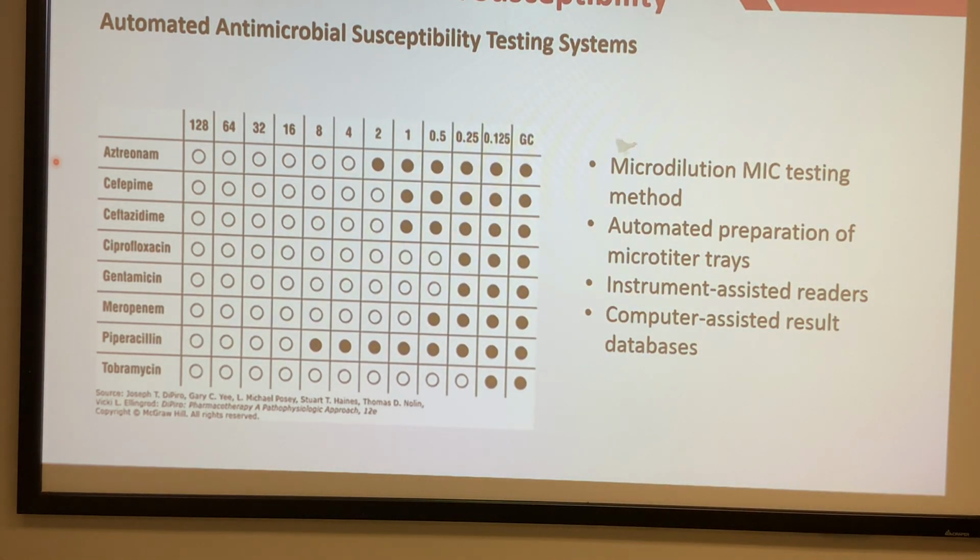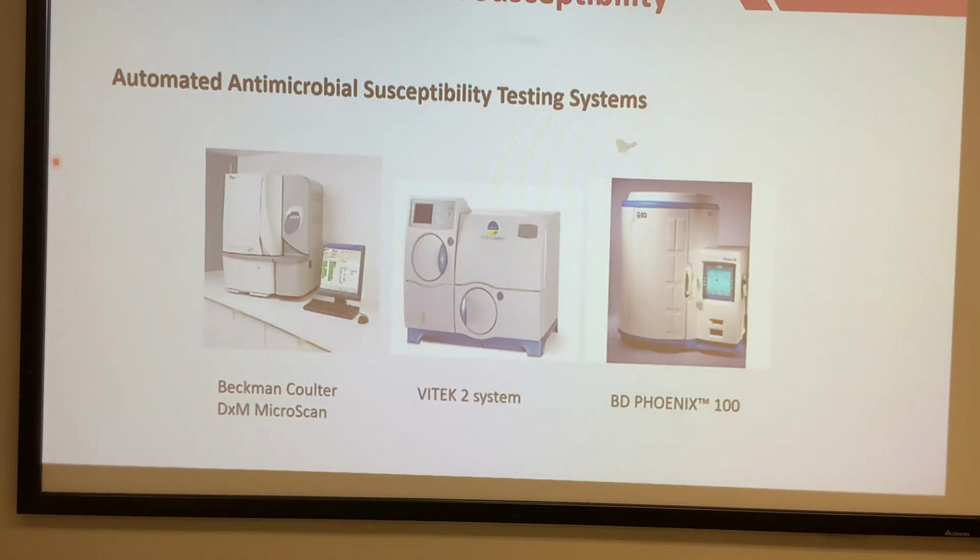Okay, so all of this is about saving you manual work and also making sure it's standardized and comparable. For mechanisms like this, we have several available choices on the market. Depending on where you go for clinical rotation, you may see different ones. All of these use the same mechanism: they do the microtiter microplate in the background. They use different mechanisms to detect the growth. So how can you tell there is growth? We look at the tube, and if it's turbid, then we say there is visible growth. But the machines use different mechanisms to detect growth. Basically, how they define which antibiotic is useful or susceptible is based on the same principle.